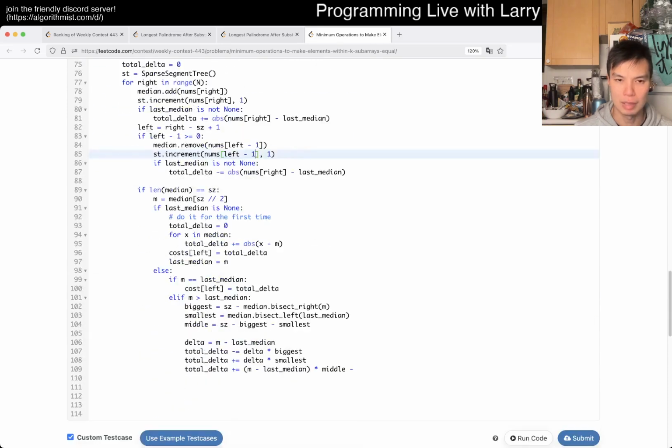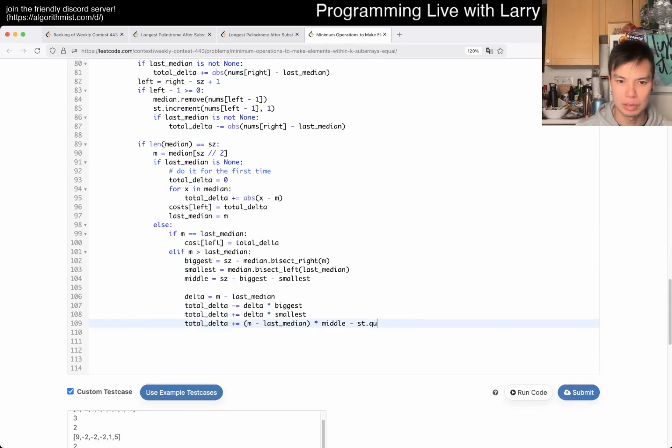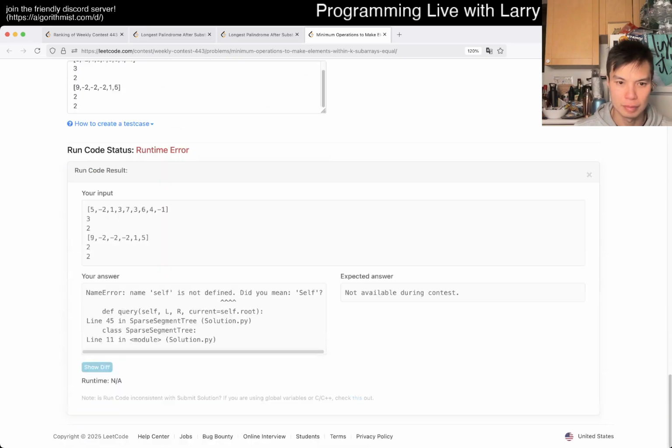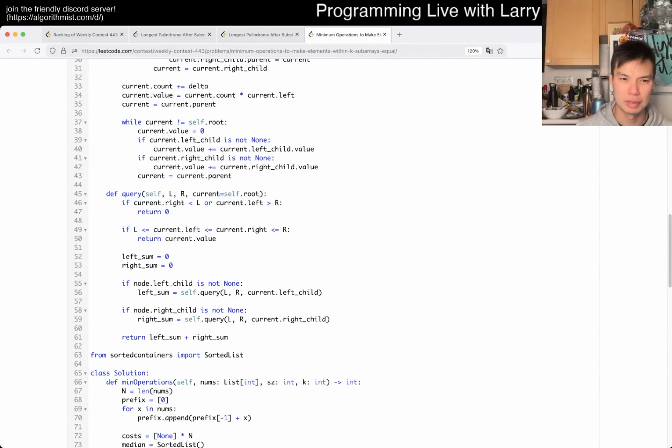Okay, and then now we can query for between last median and M, right? I guess I need a helper.